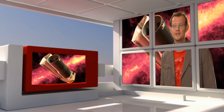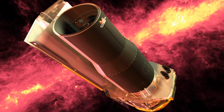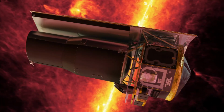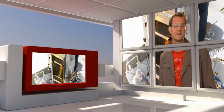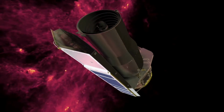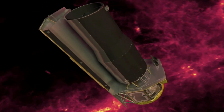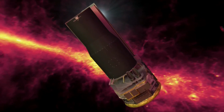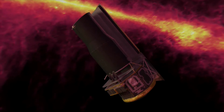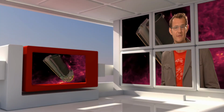Hubble is not the only telescope in space. This is NASA's Spitzer Space Telescope, launched in August 2003. In a way, it is Hubble's equivalent for the infrared. Spitzer has a mirror that is only 85 centimeters across. But the telescope is hiding behind a heat shield that protects it from the sun, and its detectors are tucked away in a dewar filled with liquid helium. Here, the detectors are cooled down to just a few degrees above absolute zero, making them very, very sensitive.